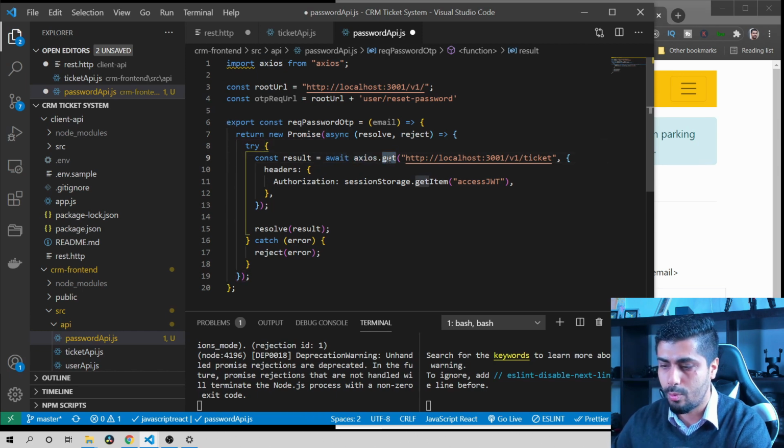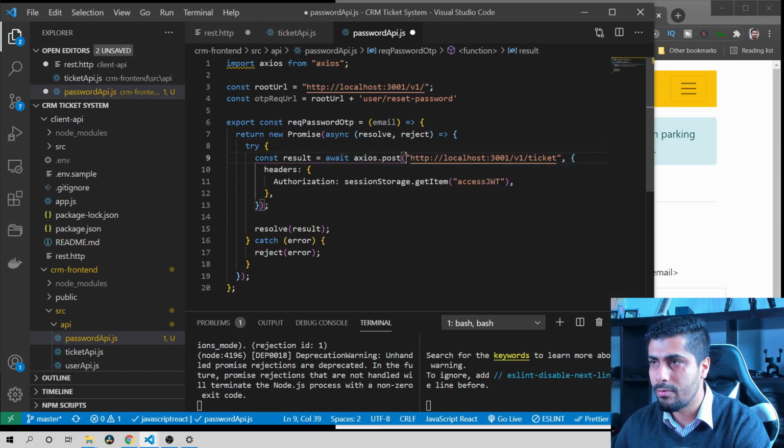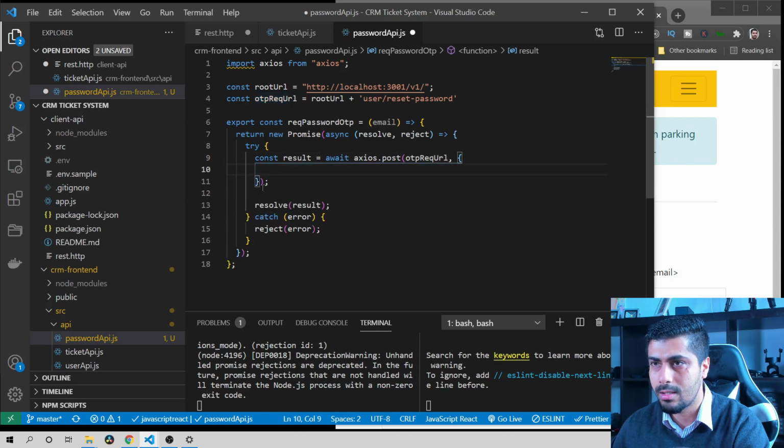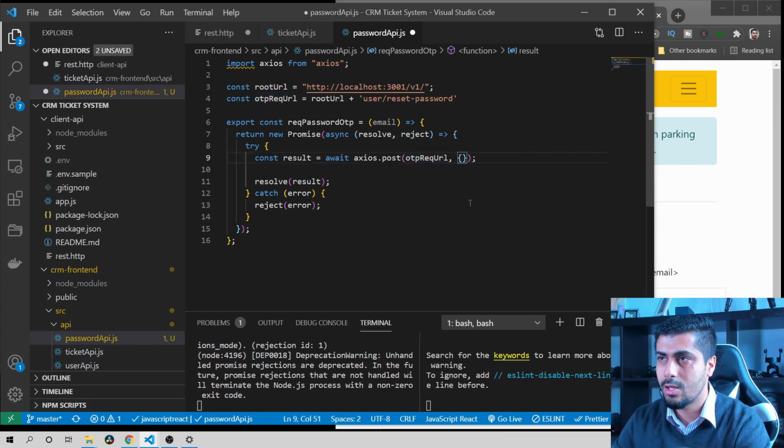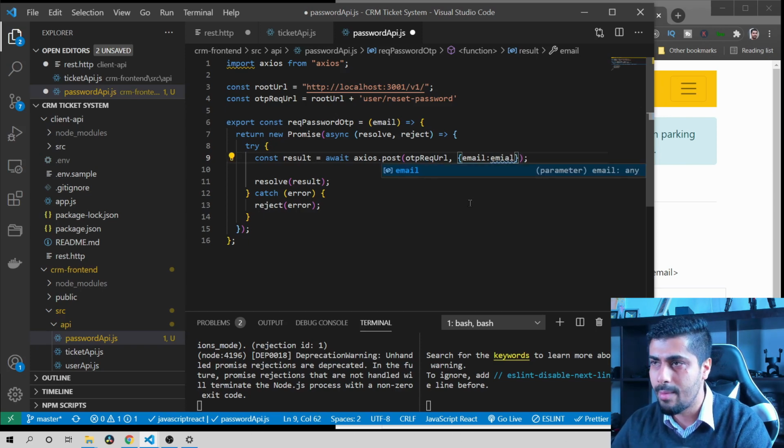And Axios dot post, we need to do a post method to the URL endpoint. When you use Axios, you need to provide two parameters. The first one is the URL endpoint, and the second one is the data. Axios.post is a method of Axios, and the first one is the URL endpoint, the second one is the data. Data always goes as an object, so we have to send email. Email is like that, but since the name and value are the same variable, we can just say email here.